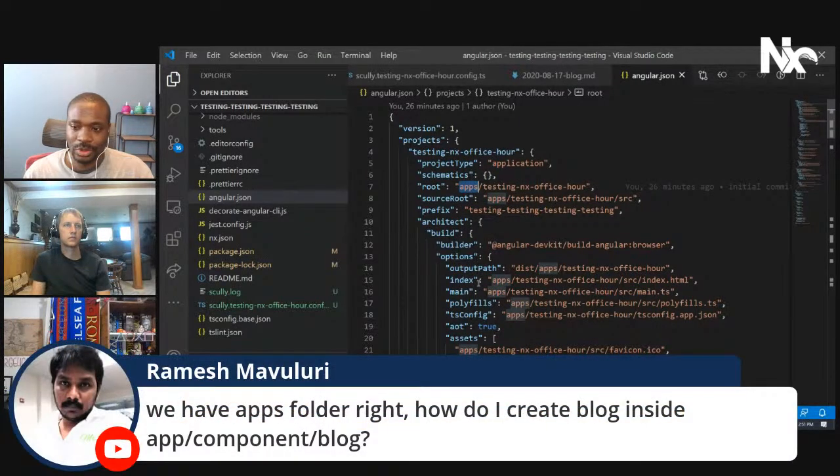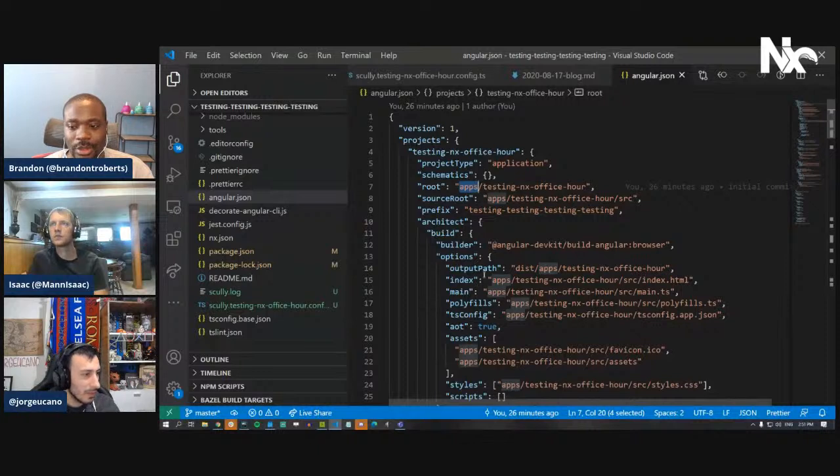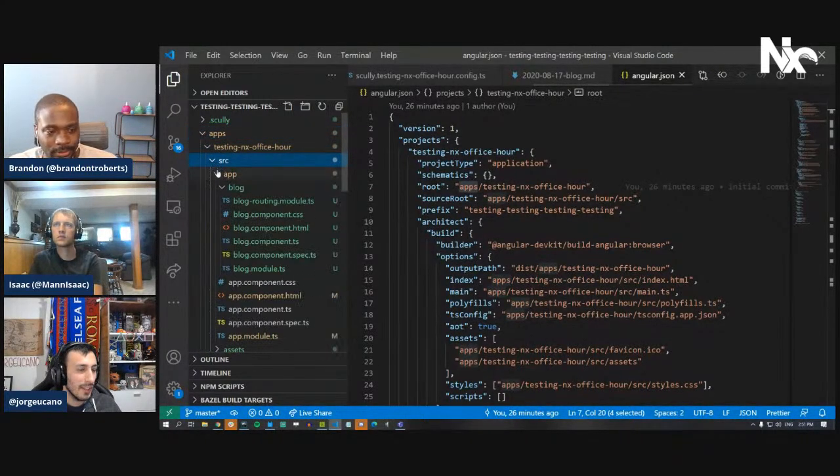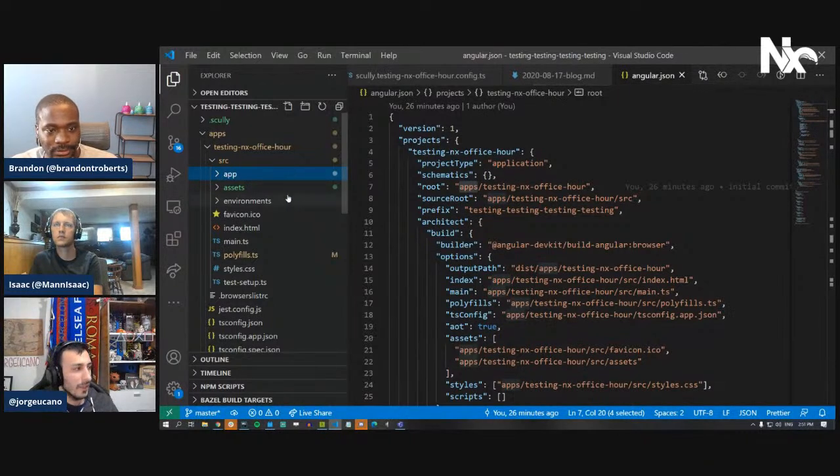And I think you answered this one also. Ramesh said, we have an apps folder. How do I create a blog inside the app component blog? I think that has more to do with your routing structure than your app setup, right? Yeah. So really, we have a schematic for blog, and the name is Markdown.